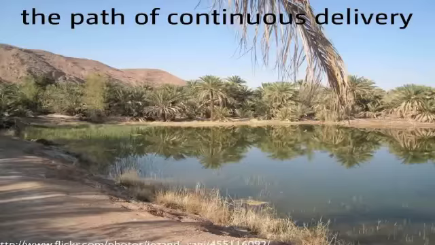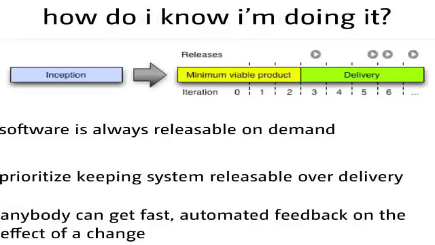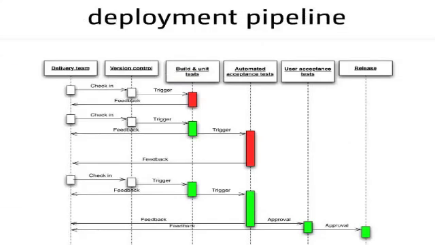So I'm just going to rapidly try and get to the correct slide so I can show this. When the build and unit test stage completes, that should trigger running of the automated acceptance tests based on the version of the software that created the working unit test. And you should use the binaries, the packages should be created once at the build and unit test stage, and those packages should be reused by the acceptance test stage and by the rest of the pipeline. You need to deploy the same thing to production that you built in your build stage, because that's how you make sure that the thing you tested is the same thing that you're releasing.